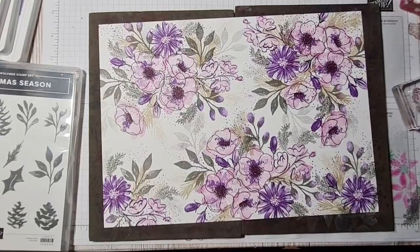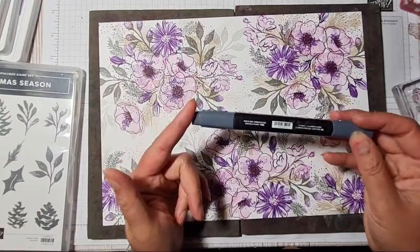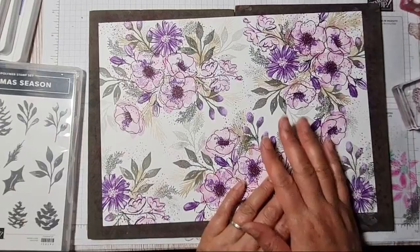Yeah, it's basically black Sharpie or black Stampin' Blend, because that's alcohol-based, so that will dry really quickly. You can use that if you want to. And yeah, you just draw and then you can figure out how you want to do it. And you can use that on DSP as well. You don't have to use it just on your own stamp sheets. Let's grab a piece of DSP.